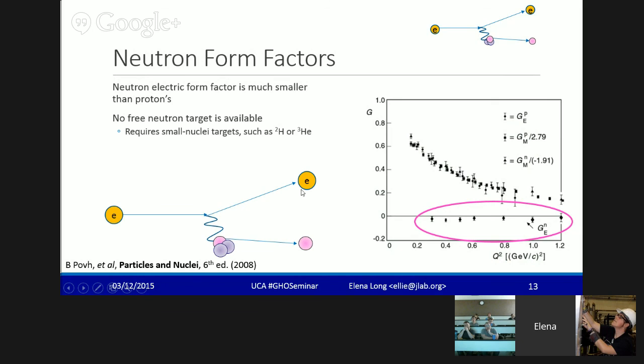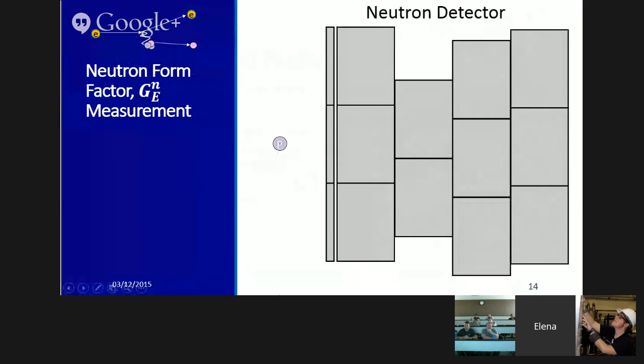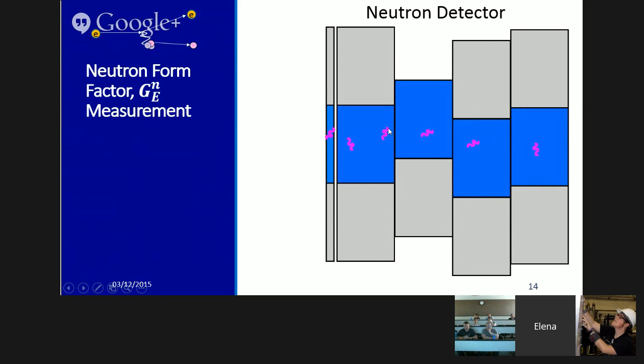So this would be kind of what we're looking at here, and this would be a quasi-elastic region if we're knocking out the proton. But since neutrons are neutral, we can't detect them using standard spectrometers like I showed before, because you can't bend a neutral particle in the magnetic field. So how do we look at these things? The way we do it is we build neutron detectors out of big blocks of plastic scintillating material, and these scintillators have a property that if a charged particle goes through them, such as a proton, it will send off light. So if we send a proton through, you'll see triggers come out, signal come out of every bar that the proton goes through because it leaves a light trail behind it.